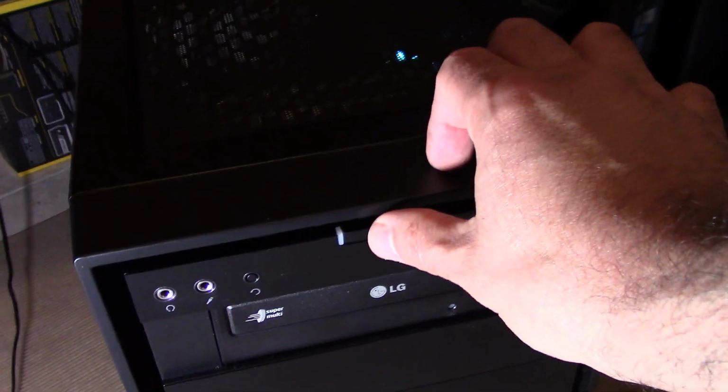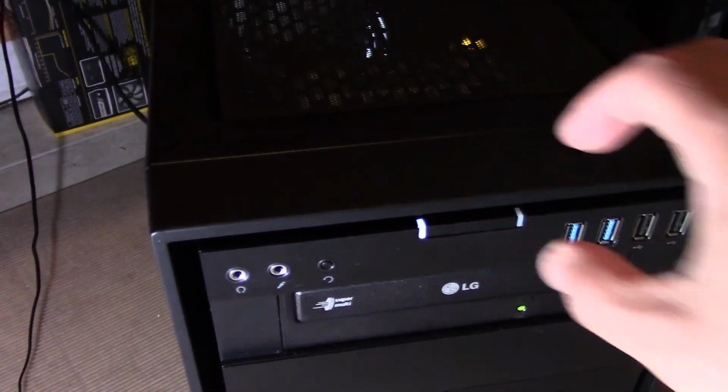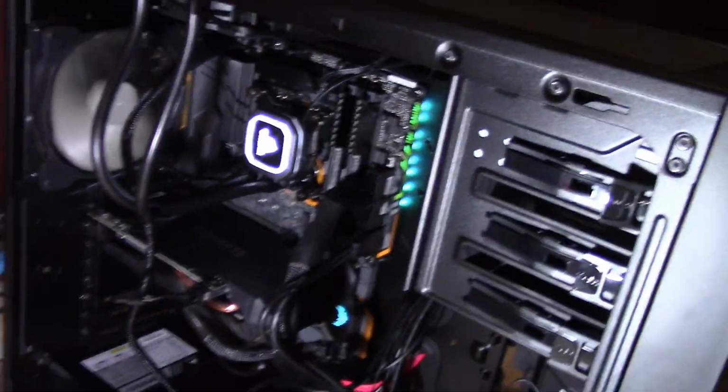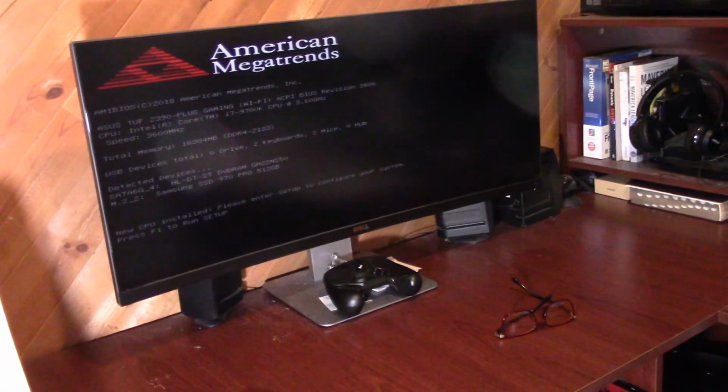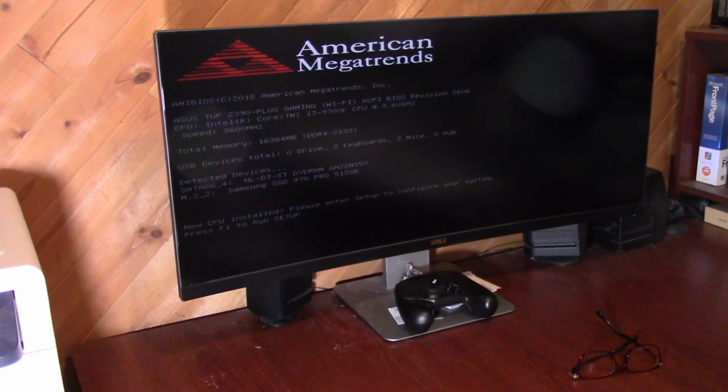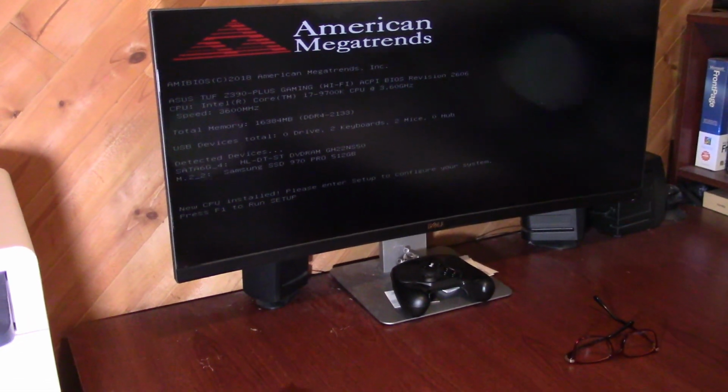Now the moment of truth. Let's turn on the computer and see if it will start. Hopefully I didn't forget anything. We will see. Excellent, the computer is up and running. I will install Windows and check the CPU core temperatures. Let's see.